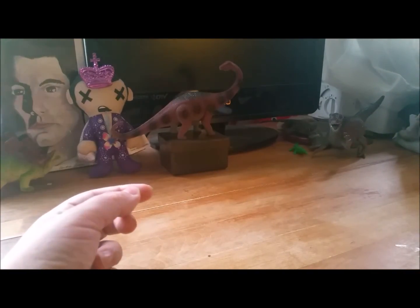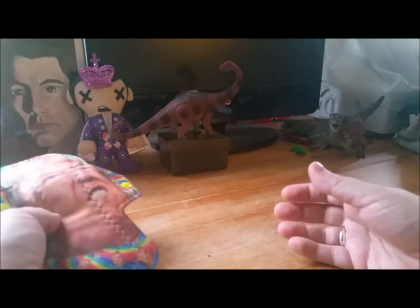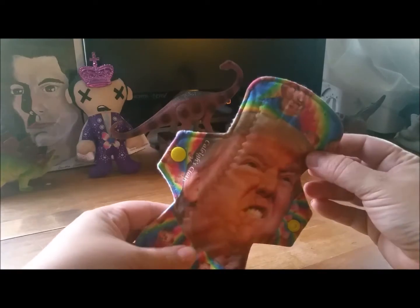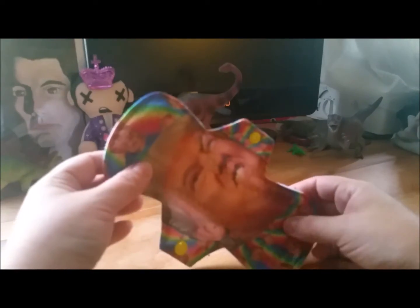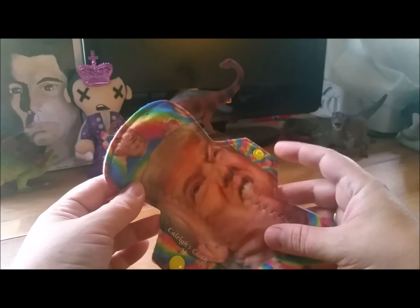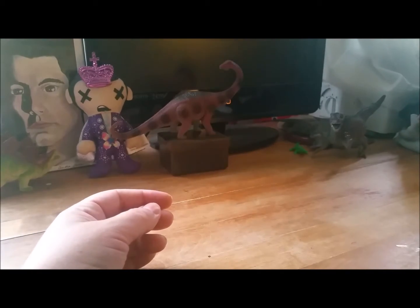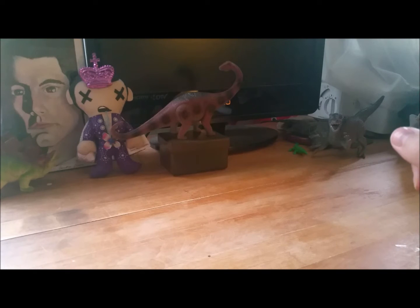My period was much more normal than last month. I had one day of just spotting, during which time I wore this Kaylee's Cloth 'Bleed on Trump' peak top, fleece back, seven and a half inch moderate. I'm still not sure how I feel about having his face that close to my fine china.